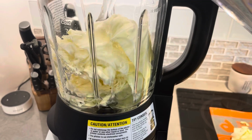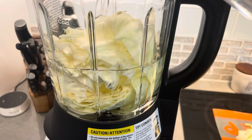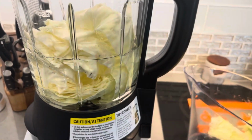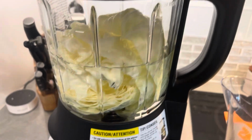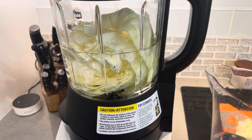I'm gonna add some water to the blender. I didn't measure that, I'm just kind of putting some in there, so that this is gonna wash it and chop it. I cannot wait to show you this.